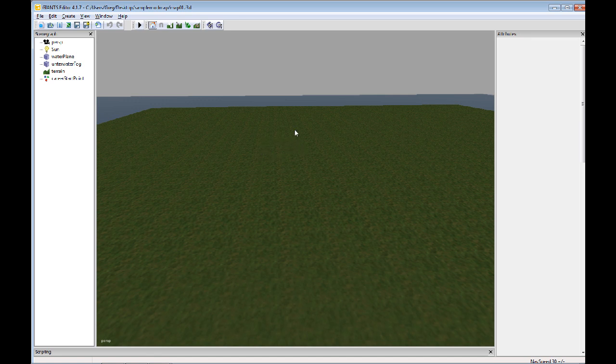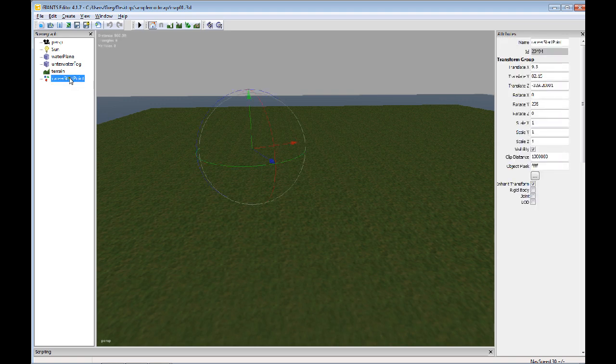Or if you want to do it yourself, by the end of this tutorial, hopefully you'll know how to do that. I have deleted all the objects from the map except a couple. If you do choose to do it your way and level the map yourself, make sure you leave the terrain, the water plane, the sun, and your camera, because you can't get them anywhere. You have to have them with the i3D file. So if you delete them, you can't get them back. So just make sure you leave those. I like to leave the career start point just so I don't have to go find it in the folders again, and that dictates where you start when you start your game.